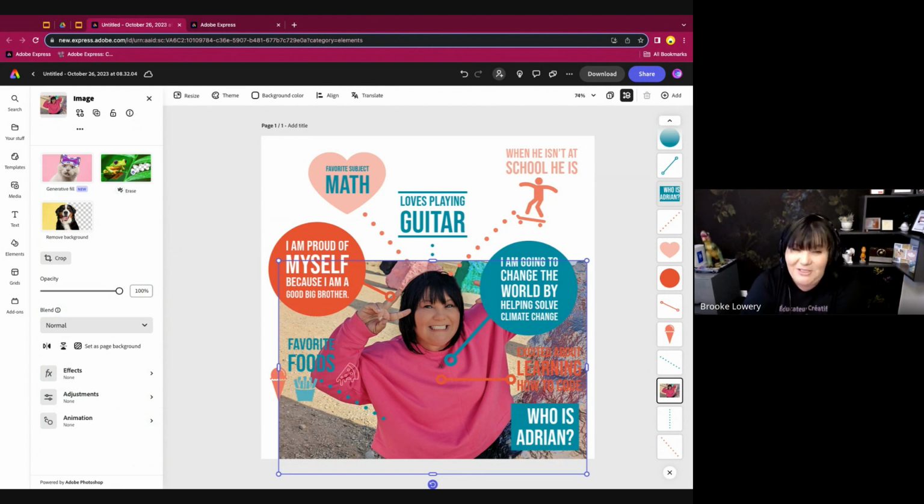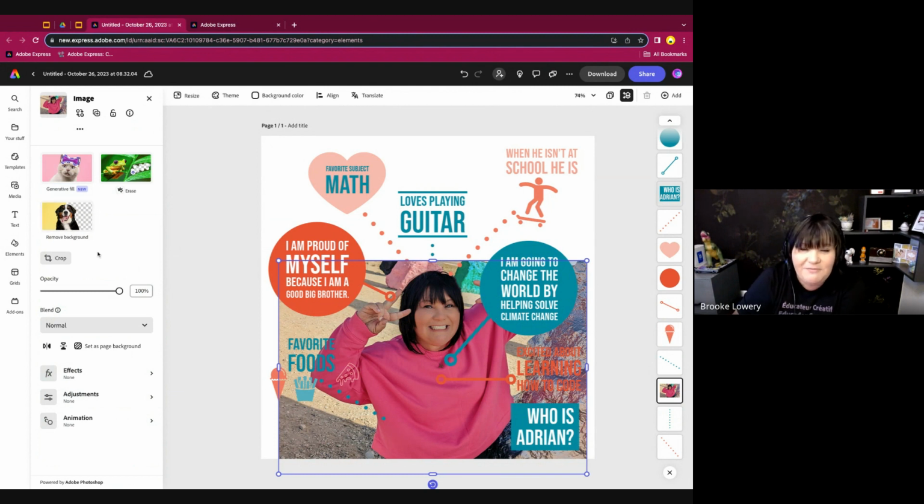Anytime Adobe Express is doing something that you're like, that hasn't ever done that before, you can click on these two little talk bubbles right here and it says submit feedback. You can click on those two little talk bubbles and submit that feedback. Their team really reads those to know that there's a bug or that there's something broken. So we've alerted them. I'm sure they're working on it. So I bet soon when you use Express, if you replaced an image that didn't have a background, yours also will come in without a background. But it's very easy to fix.